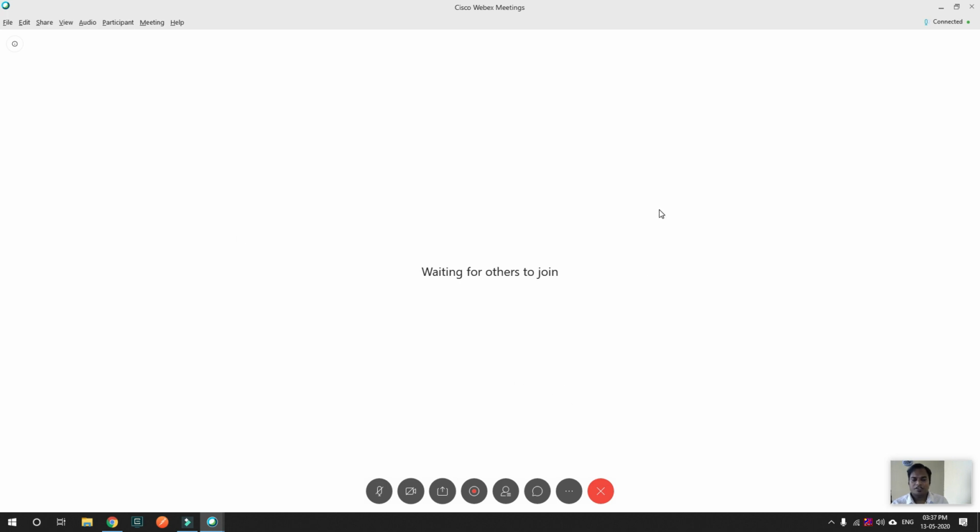Now once you are inside the panel, what all things can you do? First of all, the first two buttons help you to mute yourself. If you want to mute your audio in this meeting, you just click on this icon. If it is red, that means your voice cannot be heard by anyone else. Similarly, if you do not want to show your video or your webcam to others, then you can click on this button, and your webcam will not be shown to others.